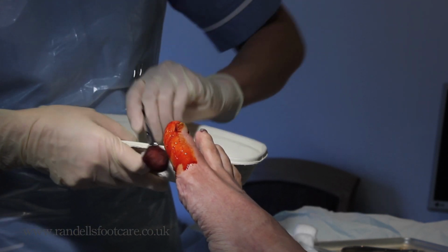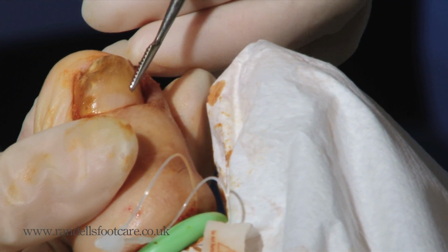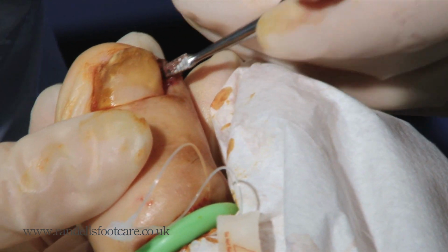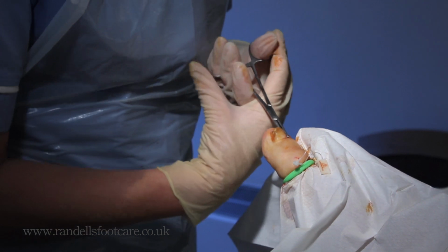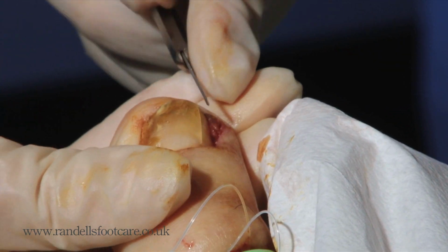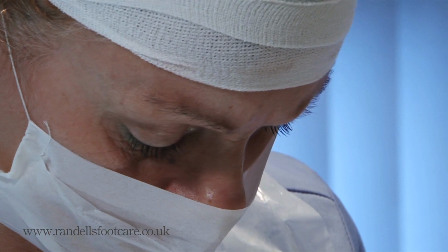Once the toe has been completely anaesthetised and is pain-free, we then loosen the tissue around the offending nail using a small instrument. The nail itself is then separated by using a very fine pair of specialised nail clippers, and a very small chisel instrument is used to separate all the way down to the base. The offending piece of nail is then slightly lifted using a special pair of forceps and is taken away from the nail.